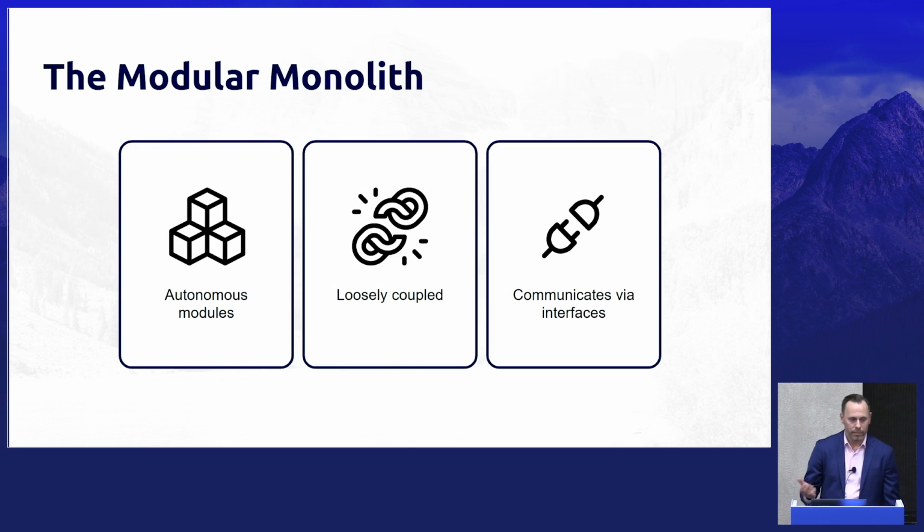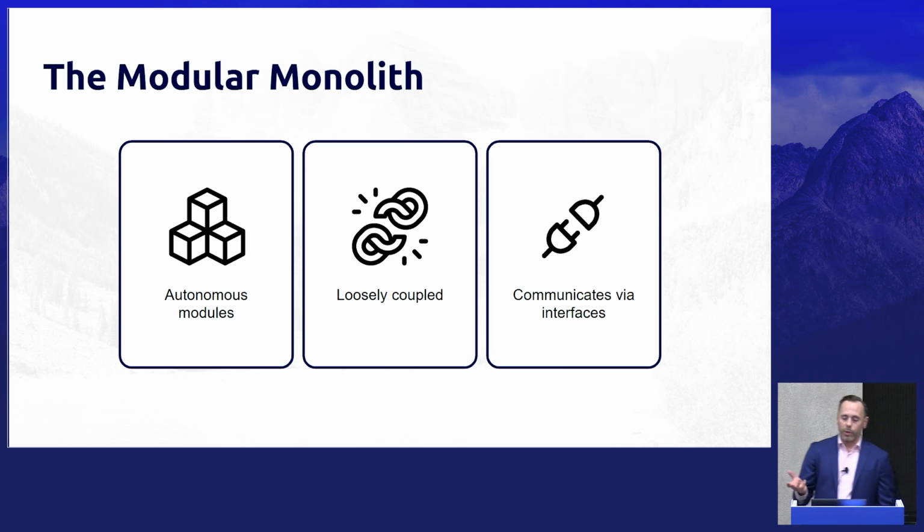So what is it? A modular monolith is autonomous modules that are based on a business domain. A business domain, I should repeat that. What is a business domain? You might not be familiar, but a business domain is basically something like, let's say you're building an HR app, you might have a timesheets domain. You'll base your module on that. You might have another domain for compensation, for recruitment. So you want that module to be autonomous for one, and also based on a particular domain. We'll see why a little later.